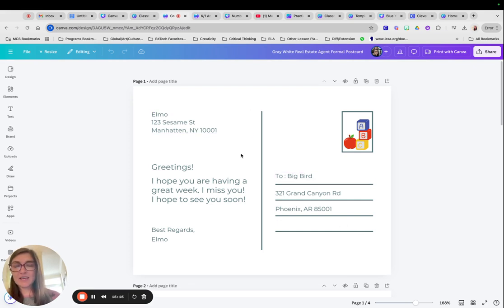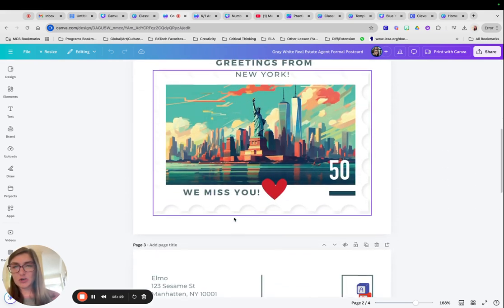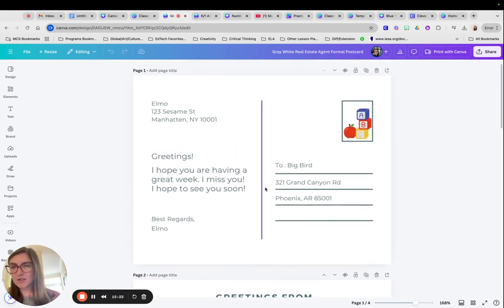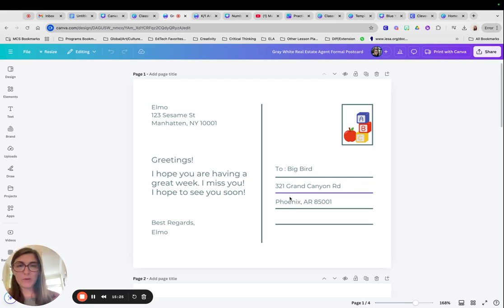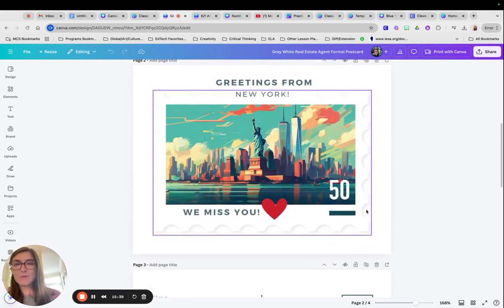This one gives them, when you share it, these first two pages are locked. So it's just kind of a little silly example from Elmo to Big Bird of how you would address a postcard, adding a greeting to a postcard, the return address at the top, and then they get to design whatever they want their stamp to look like. And then they can design the front of the postcard. So it helps students learn, too, about how when you're sending a postcard, usually it's representative of that place that you're sending the postcard from. That might also be something cool to integrate, like in a social studies unit where you've been talking about a particular location.